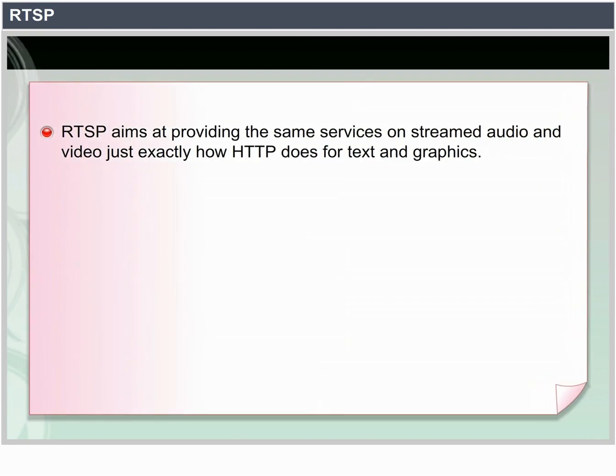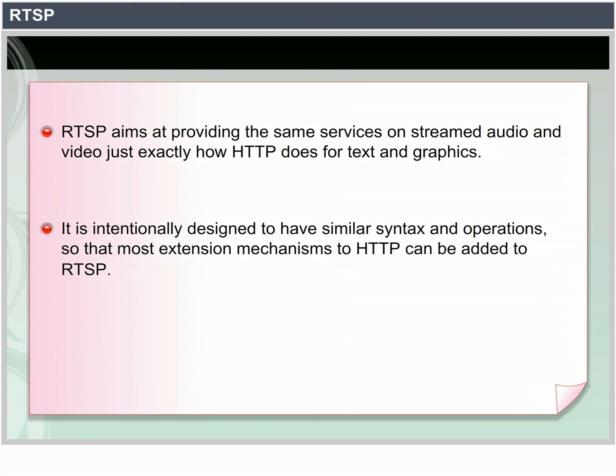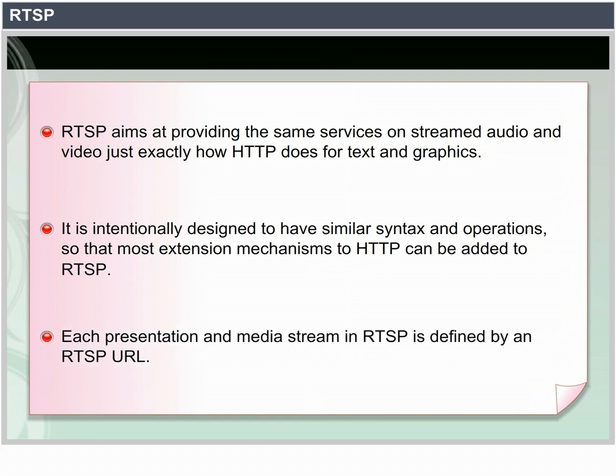RTSP aims to provide the same services on streamed audio and video just as HTTP does for text and graphics. It is intentionally designed to have similar syntax and operations so that most extension mechanisms to HTTP can be added to RTSP. Each presentation and media stream in RTSP is defined by an RTSP URL.